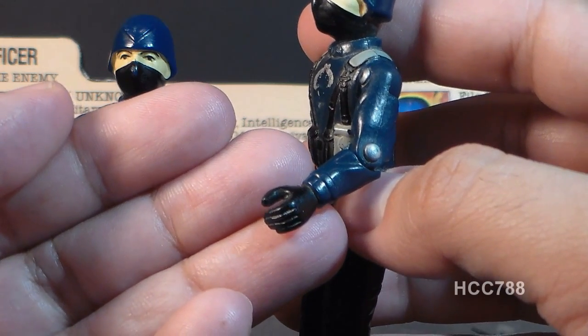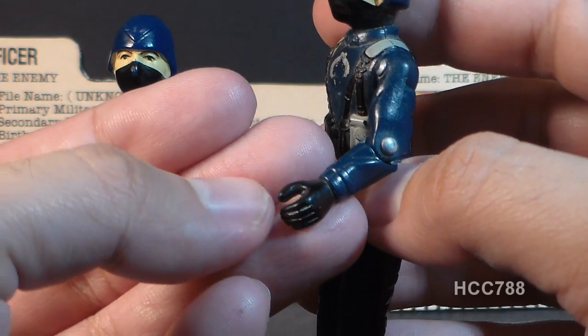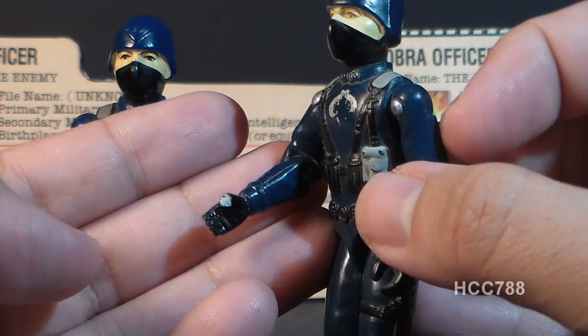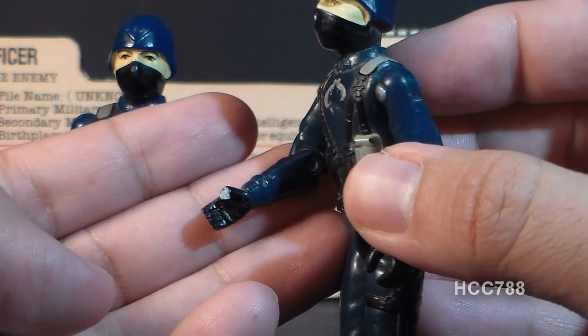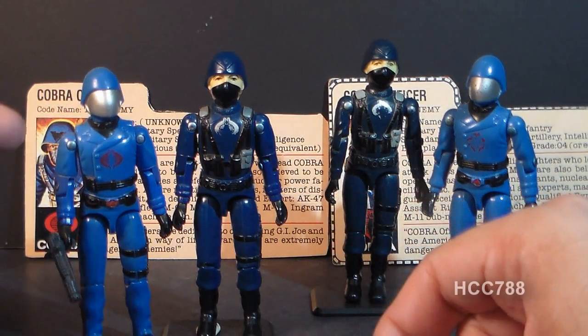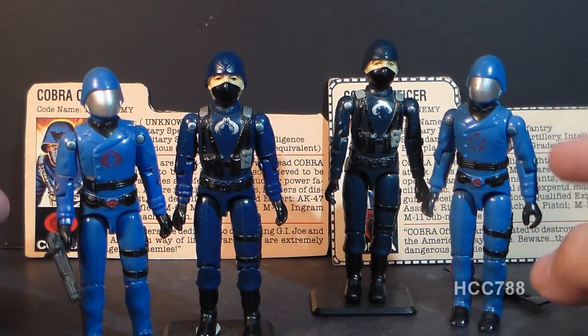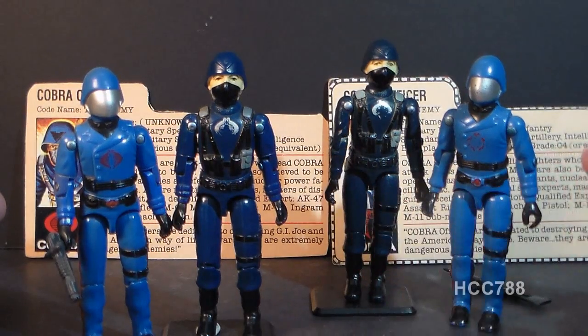Some of the straight arm Cobra officers featured thick thumbs, and some featured thin thumbs, and this, I believe, is the thin thumb version. But my straight arm Cobra officer also has the ultra rare no thumbs variant. The 1983 Cobra officer's arms were reused for the swivel arm Cobra Commander version 1.5. However, the straight arm version of Cobra Commander did not reuse the straight arm Cobra officer's arms. The straight arm Cobra Commander had unique arms.